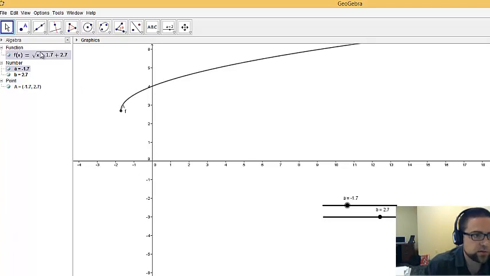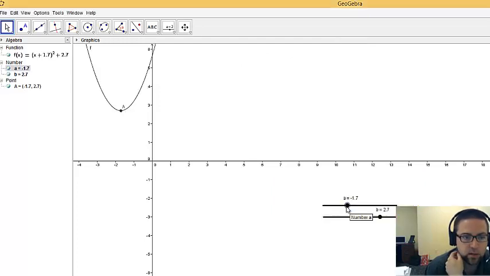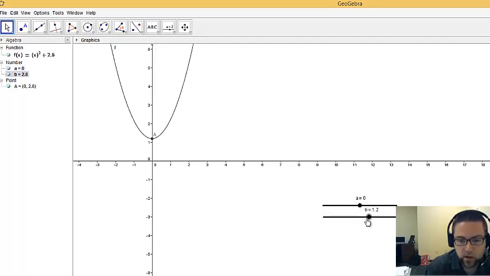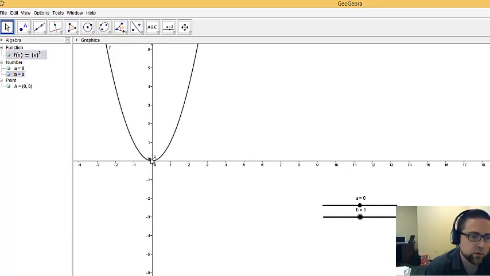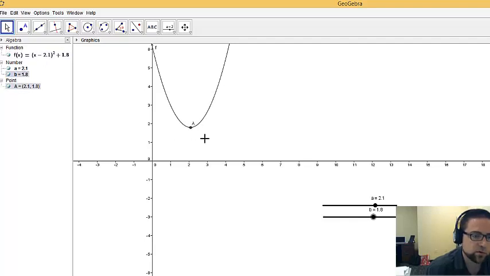Okay, so now what if we tried some other function? How about x squared? Instead of x squared, I'm just going to do this whole thing squared, because this is the x blob, and then we're still adding b. The 0, 0 for y equals x squared would be right there, at the relative minimum of the function. So what happens as we shift it? I call it the vertex of the parabola, and it is the part that gets shifted over. You see in the function, it's this whole blob squared plus 1.8. Okay, so you're going to try a couple different functions and shift them around and see how they work.